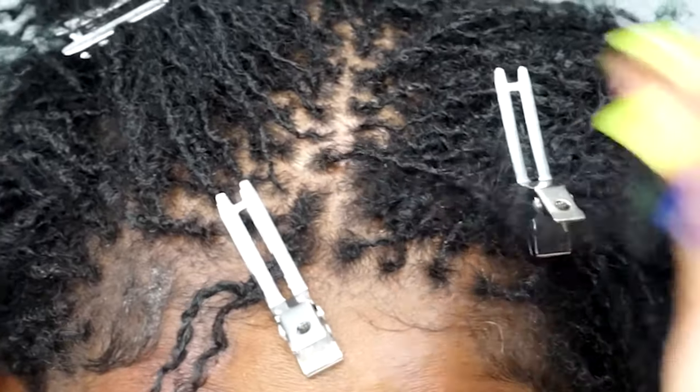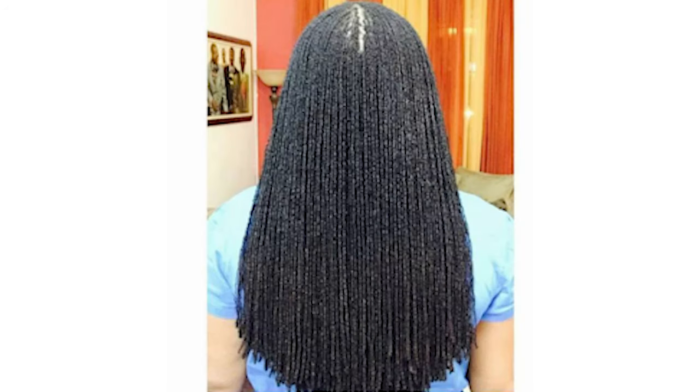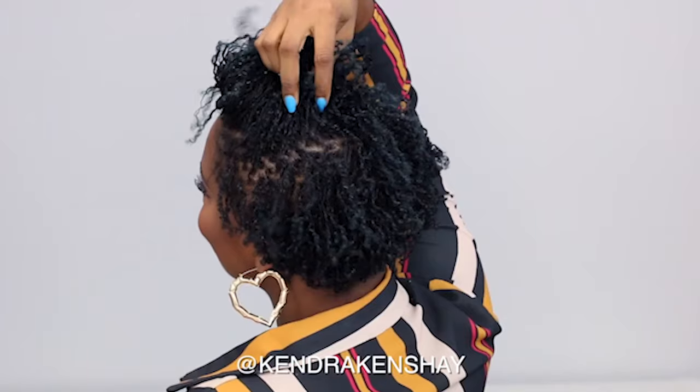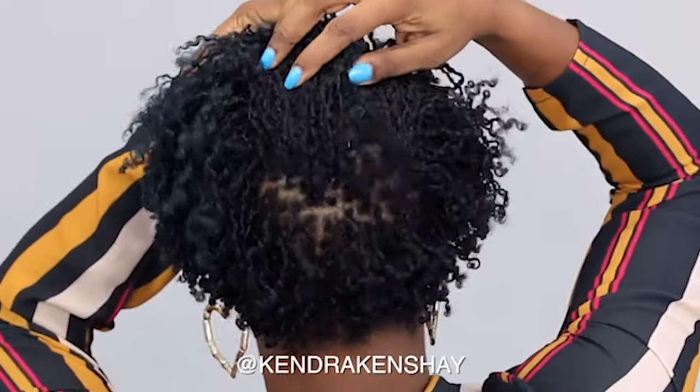This method could be quite useful for people who have relaxed, permed, or chemically treated hair. If your hair is very prone to unraveling or breakage, then you should definitely consider interlocking. Another benefit to interlocking would be for mainly aesthetic reasons — if you find the dread look a bit too overwhelming, then interlocking is definitely the option for you. Interlocking confines all your hair together, tightens the new growth, and pulls the hair from the scalp, giving you a neat, clamped look.